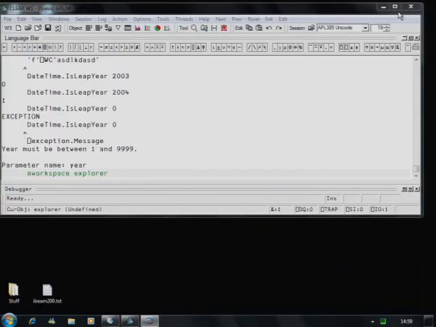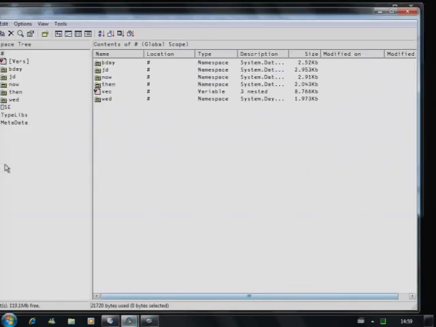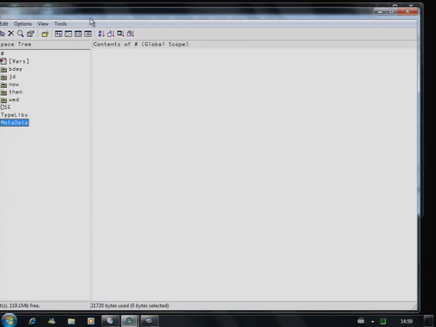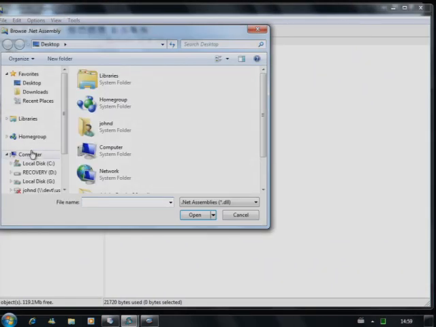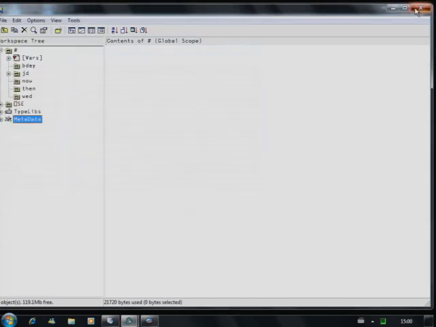I'm sorry, John, what was the root of that tree? The root of that tree was the metadata leaf at the top. So you right-click on metadata, do Load, and then navigate to the assembly that you're interested in. Gotcha, thank you. We don't load all that information and read it all in because there's a lot of it. Yeah.